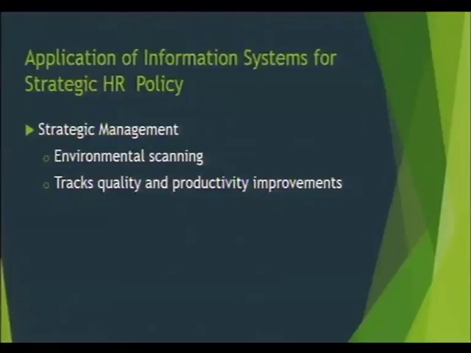So how do we apply this system in the workplace? First of all, you need what you call strategic management. You need to plan, you need to implement, and you need to manage that strategic plan, and you also need to evaluate the strategic plan to ensure that it remains appropriate, it remains user-friendly. So there's what you call environmental scanning, that is done through strategic planning. Tracking quality and productive improvements, that is done through strategic planning.